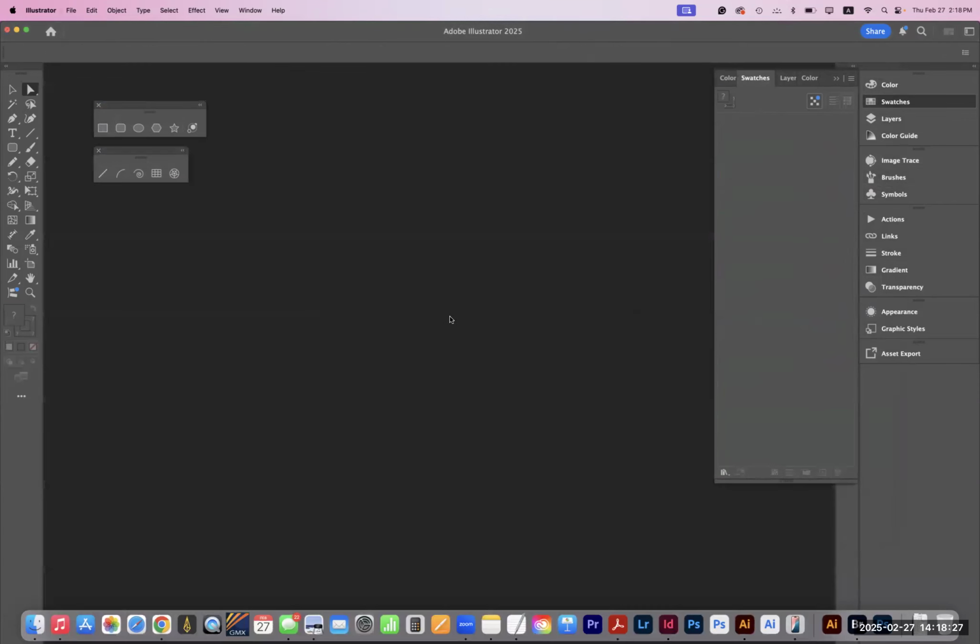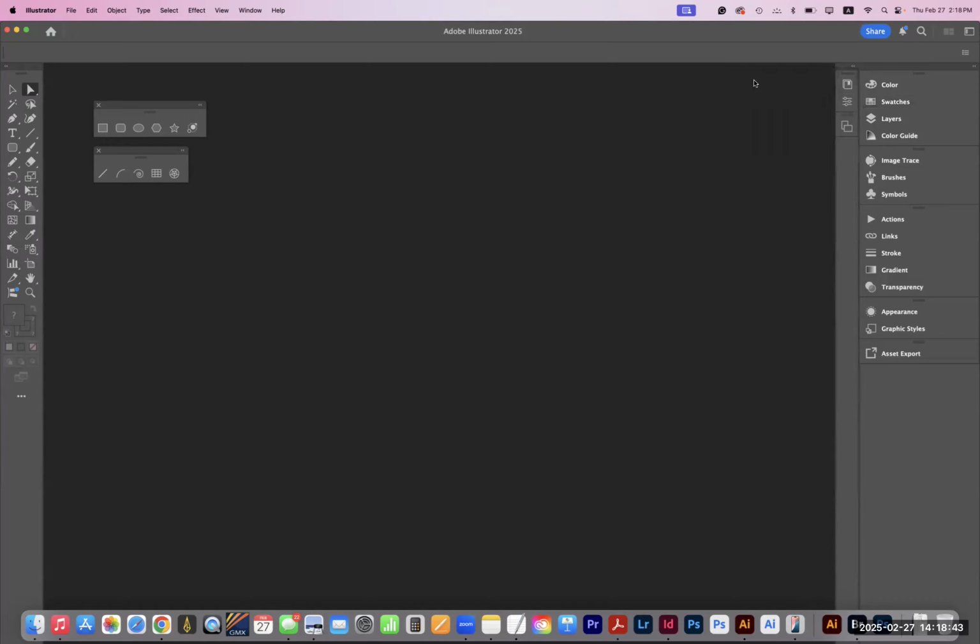The question is, can we use any Photoshop file or JPEG? Yes, we can. The only thing to pay attention to is to make sure you place it not linked. You have to embed the image within the file that you have. If by mistake you place it, you can always go to the links panel and unlink it and embed the image, and then you can start working with it. Does that make sense? Cool.